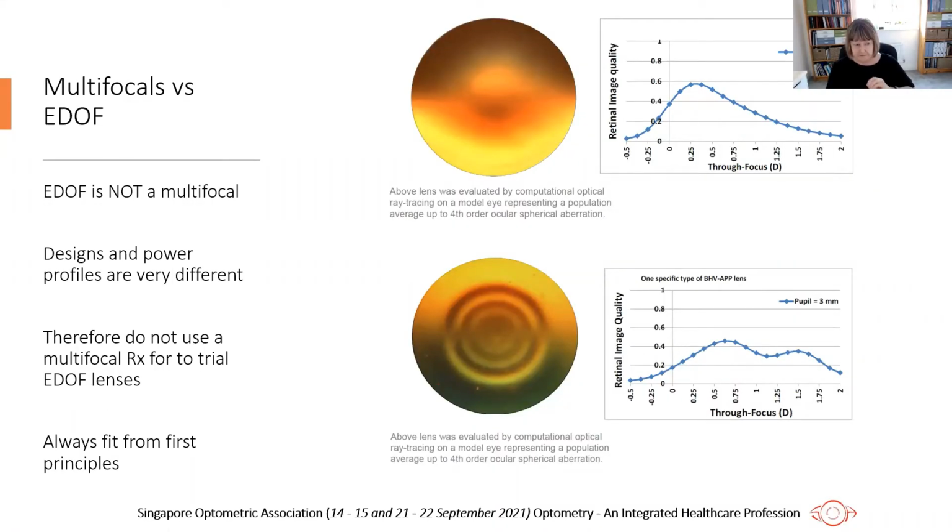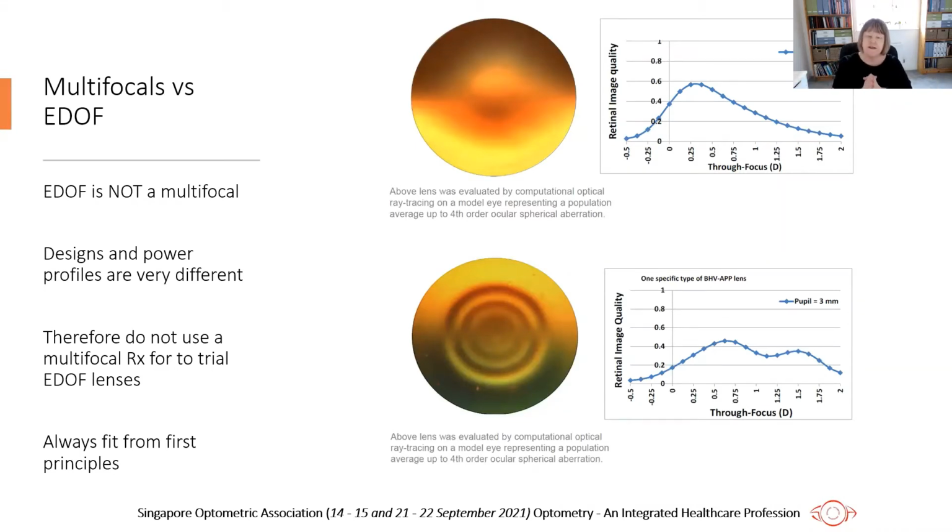Now, I'm repeating this again because it's extremely important to remember. Extended depth of focus lenses, apart from the pinhole effect one, are not multifocals. They do not work in the same way. And to emphasize again, this is the sort of effect of the retinal image quality of a multifocal, where you have a peak in one position, whereas with the extended depth of focus design we're talking about now, you have a much more spread out retinal image quality.